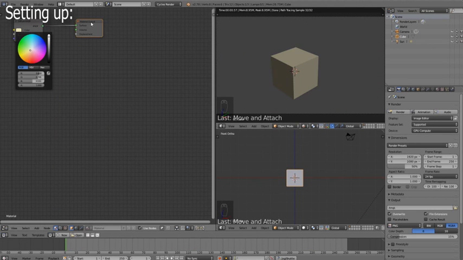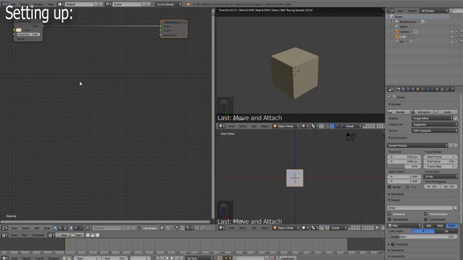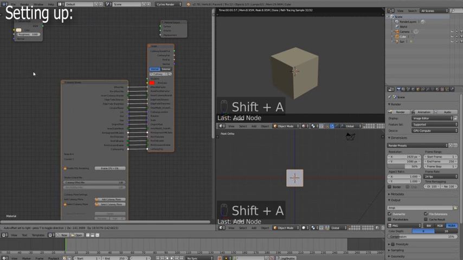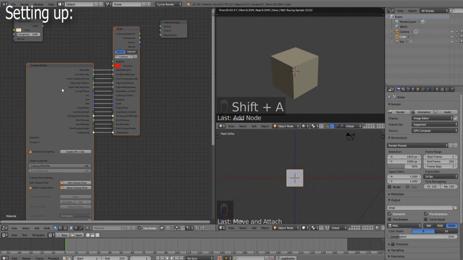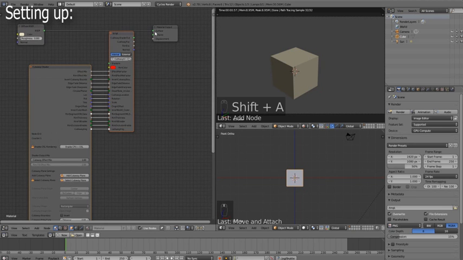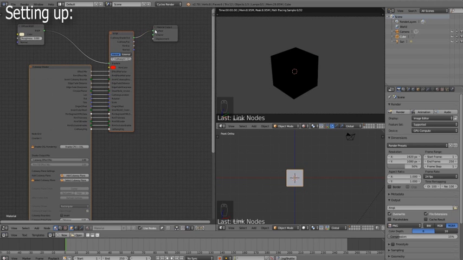So the first step is we're going to add the cutaway plane, and I'll make some space for it. So Shift-A, Shader Effects, CutAway Shader, and now we've added the actual cutaway shader. Now we're going to stitch it in to our scene by taking the output of whatever material node we set up here, putting it into shader in, and connecting the OSL shader out to the material output.